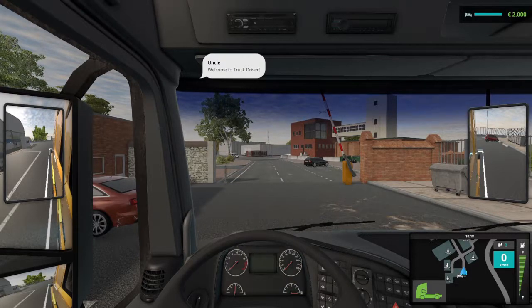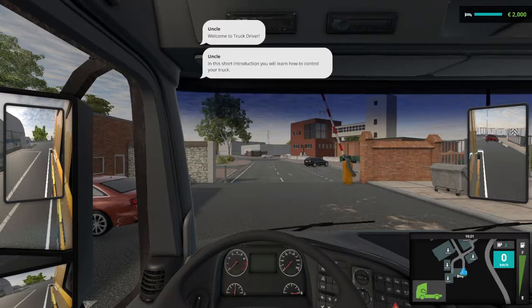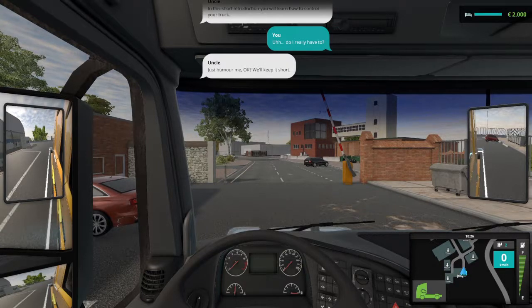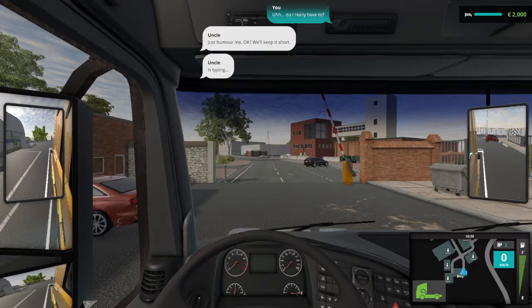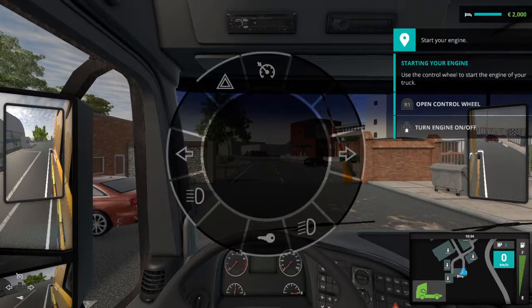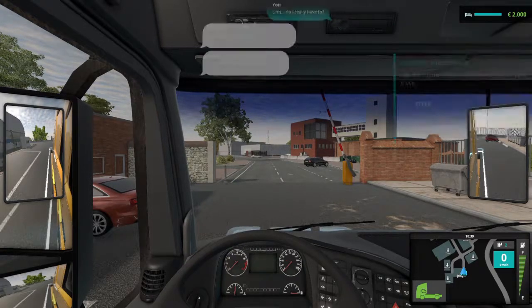Oh, okay, Uncle, welcome to Truck Driver. Uncle is typing. In this short introduction, you will learn how to control your truck. Cool. I did take the liberty of looking at the controls beforehand. Make sure you start your engine. Gentlemen, start your engines. So we can either do it via the control wheel, which is that, and we go down to that one. Or we can use the short key, which is the down arrow. There we go.